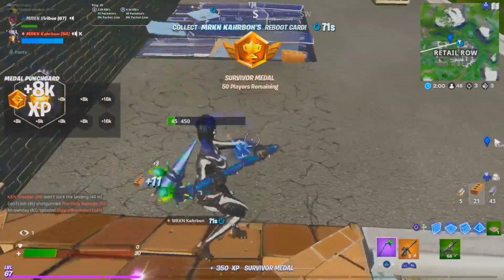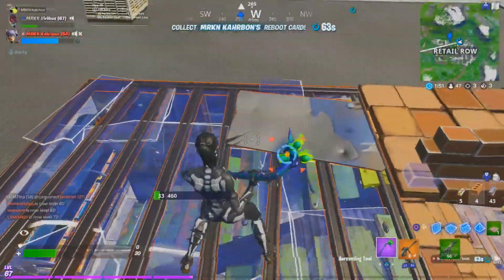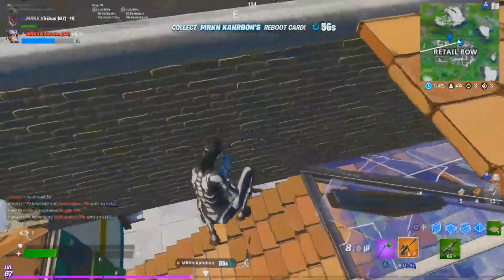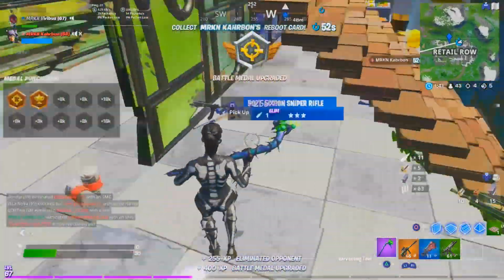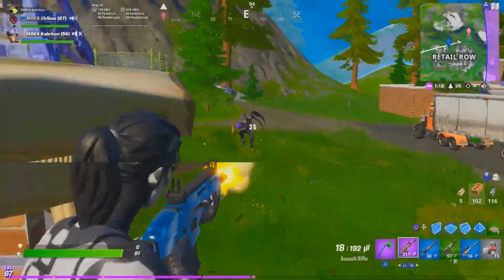Linear makes your controller feel more like mouse and keyboard, whereas legacy look controls makes your controller feel more like a controller. In many ways, a lot of players enjoy this feeling on both sensitivities. The major difference between legacy and linear though is how much aim assist you're actually getting. When I switched to linear, I was noticing that I was building significantly smoother, faster, and my edits were cleaner. I struggled on legacy with building and editing because I felt more confined and locked, whereas with linear, I could move any way that I wanted and how fast I wanted.